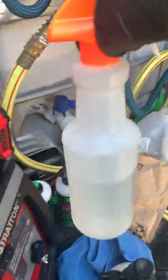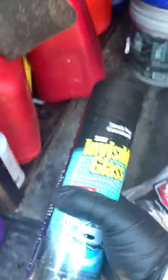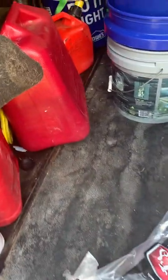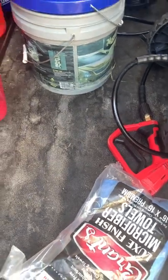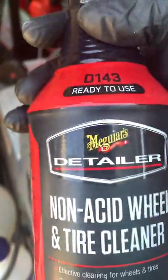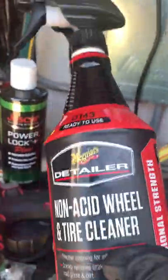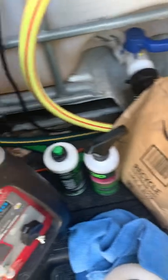I need my IPA to do the wipe down and make sure there's no chemicals left on the car. Also need glass cleaner because I got to clean the glass. I got to get my soap out. That's the sealant we're going to be using today. Then I got my wheel cleaner — I grabbed it because I didn't have anything else at the time, still trying to find something a little better. I grabbed my clay mitt. We're going to clay this car because it's got a ridiculous amount of scratches on it.